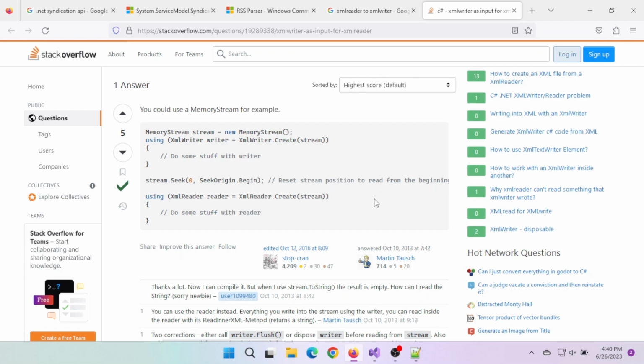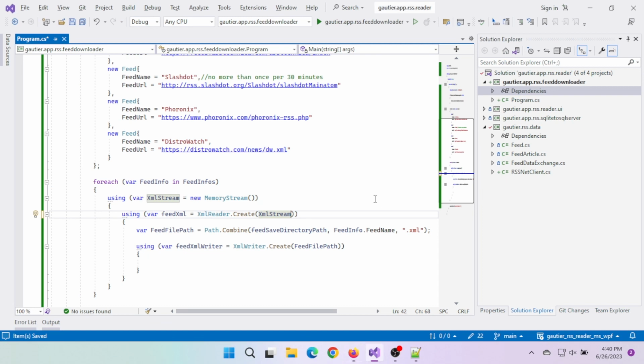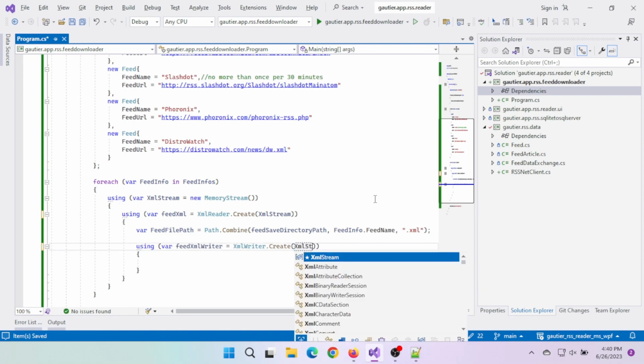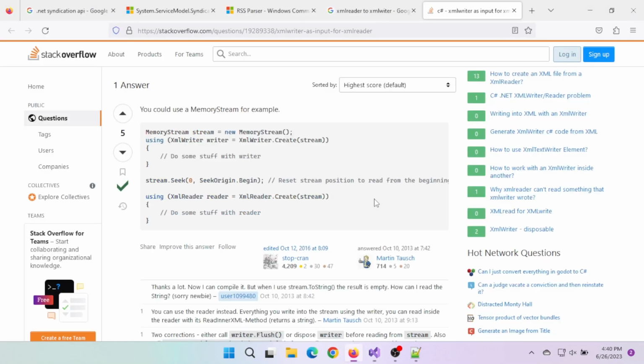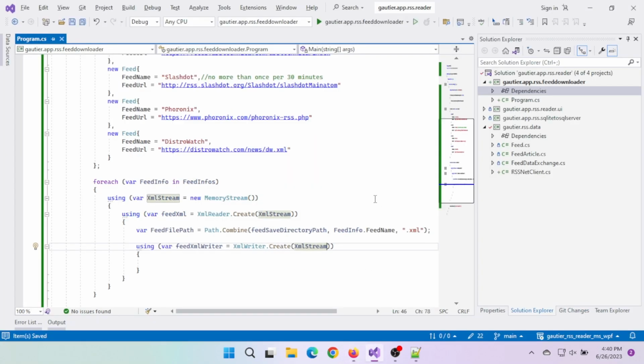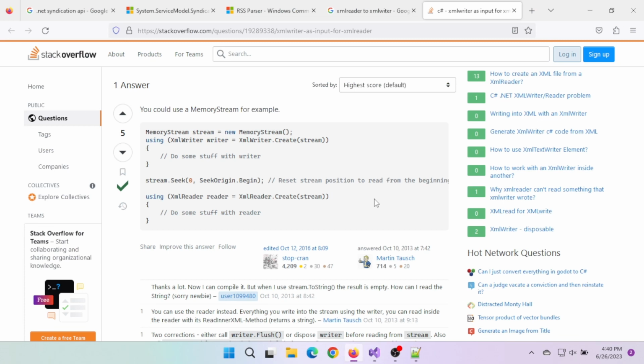So my first clue is I'm trying to read off of a memory stream that I just declared. That's not where I'm trying to read information from. I'm trying to read it from the website URL, right? And then I'm going to write to the memory stream. That doesn't make any sense either.